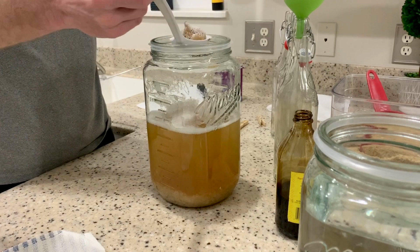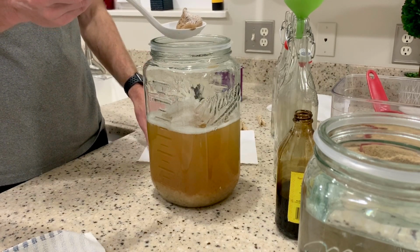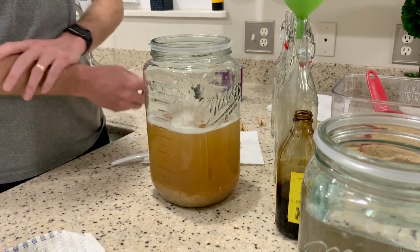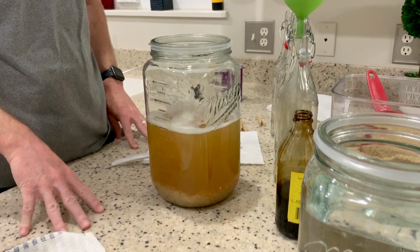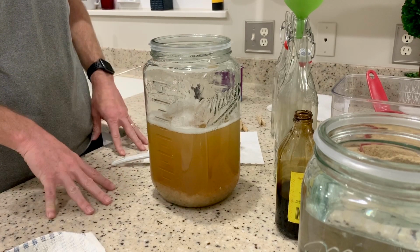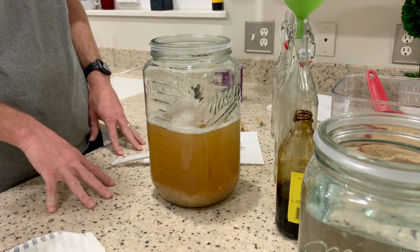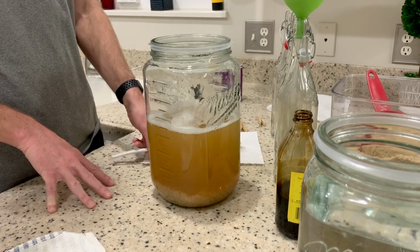I've worked on this for a long time, by the way, trying to perfect the recipe and get it to work. I've ended up coming up with what I think is a nice, simple recipe, something that's more sustainable for me, because you can get pretty detailed on different recipes. So this is simple enough and it works, so I like it.